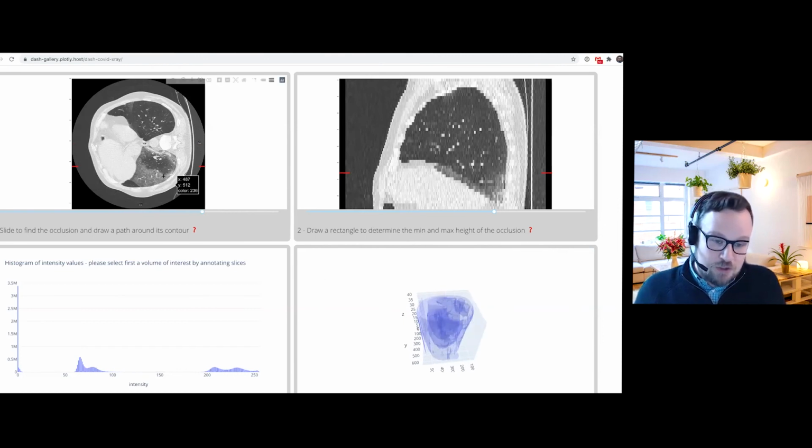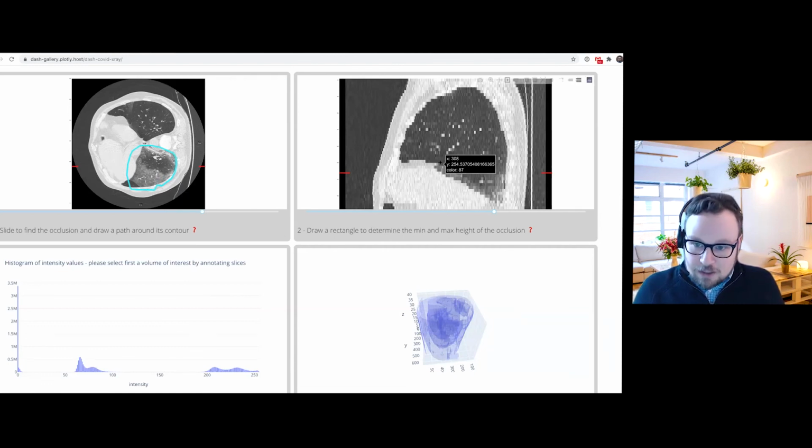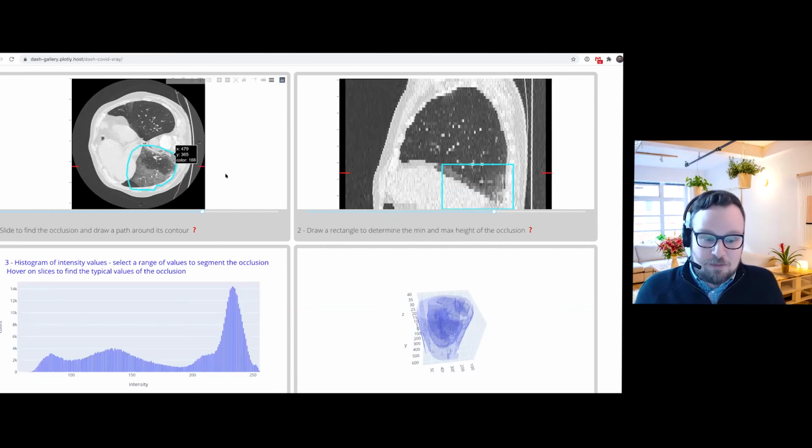So one of the neat things you can do using the features that we've added over the past years is you can now select more or less precisely a specific region over here. And I'm going to do a rectangular selection over here and say, these represent the same thing. And here you have a histogram of values of intensity levels. And so if I mouse over the occlusion, it's all around the 150s. This part over here is very, very bright. So this spike here is the white area that I've captured.